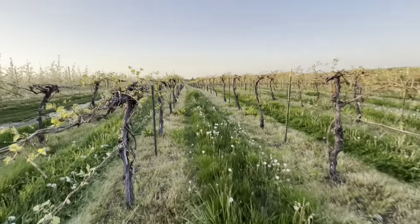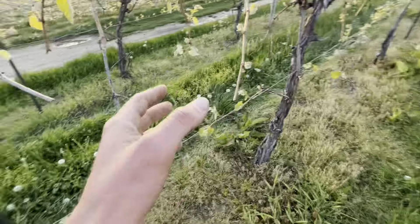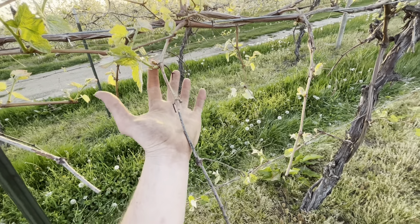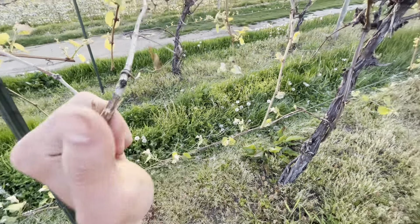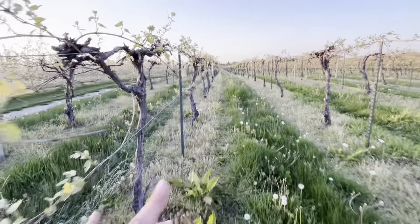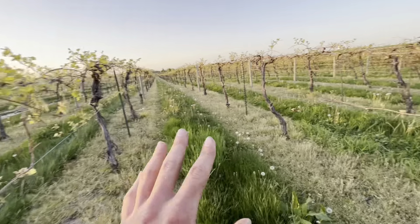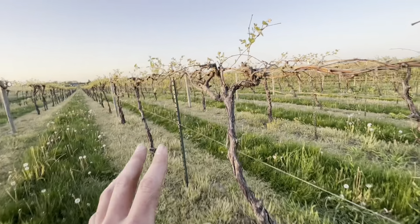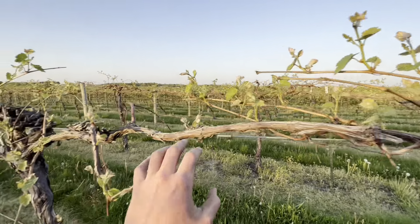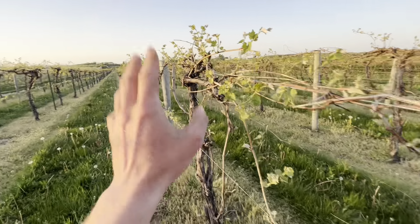Now for the grapes — the grape crop this year is going to be up and down unfortunately. I'm seeing a lot of this: bad wood. This whole shoot should look just like right here, but this is all dead. Some more dead wood on top of that. These did get damaged by the frost. Some areas are a lot worse than others — the low areas seem to have taken it very hard. On some of these higher knolls it looks very good; I've got a lot of nice green growth coming.